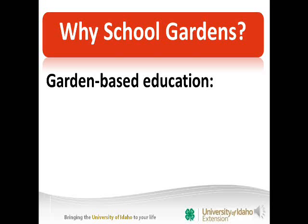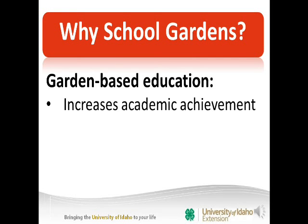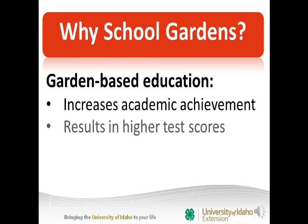But if we looked purely at research, and you know, at the University of Idaho, we like to go with research-based information, we have study after study that asserts that garden-based education, especially what includes hands-on and outdoor education, actually increases academic achievement. And not only in the areas of science, technology, and math, but also in the social sciences as well, which is really interesting.